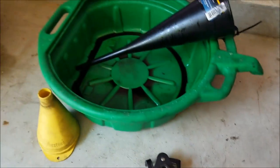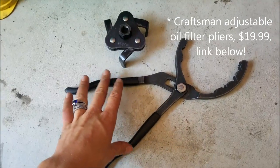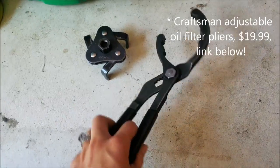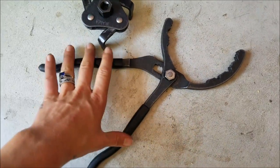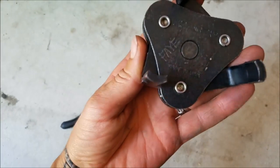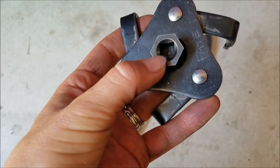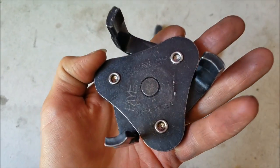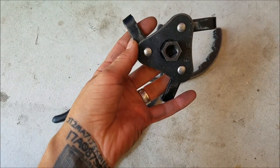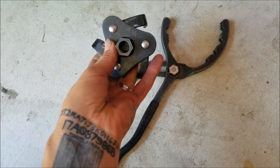Okay, next we're moving on to our oil change stuff. First, you're going to need a set of oil filter pliers. Actually, these are great. These are the first ones I ever bought, and they're the only ones I needed for a while. And then I found this little piece of magic, which fits onto the end of your 3/8 ratchet. I think I got this at Sears. Yeah, totally, Craftsman. And that will grab the oil filter and help you spin it off.